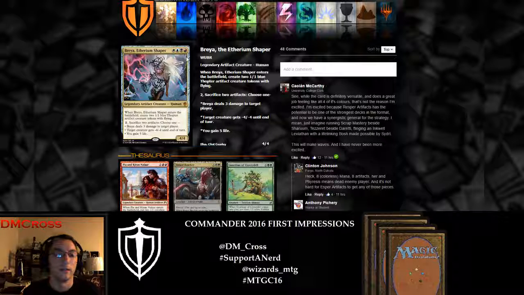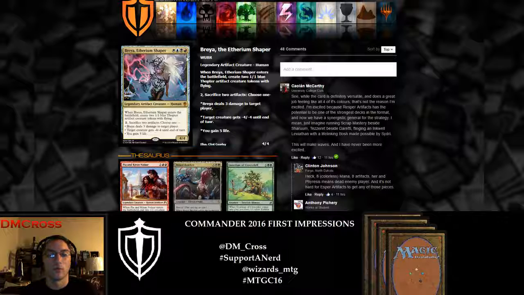Now what Brea does is when she enters the battlefield, you get two 1/1 blue Thopter artifact creature tokens with flying. That's pretty cool already. Keep in mind this is 4 mana for a 4/4 legendary creature, so it's commander damage capable. And then you're getting two little chump blockers, two little flying creatures. It doesn't matter. That's already pretty cool. What she also has is pay 2 generic mana, not colorless, generic, and sacrifice 2 artifacts to choose one of her modes.